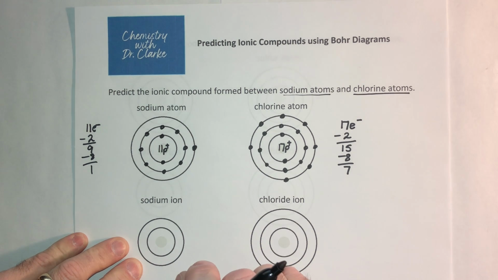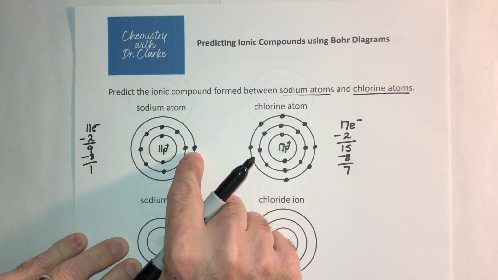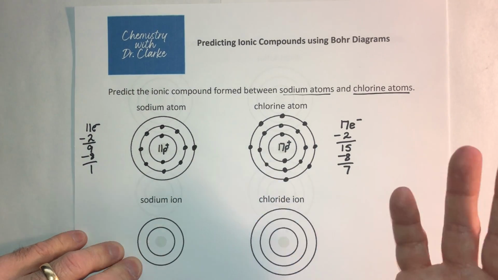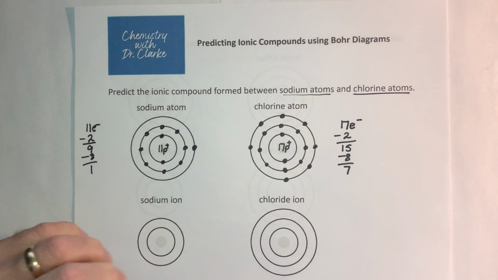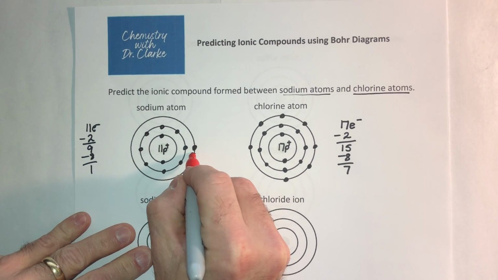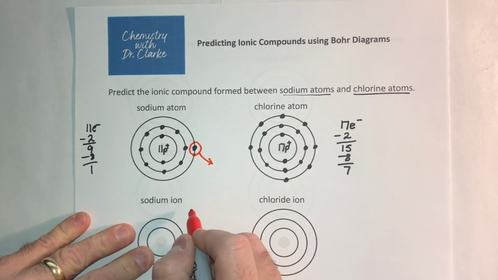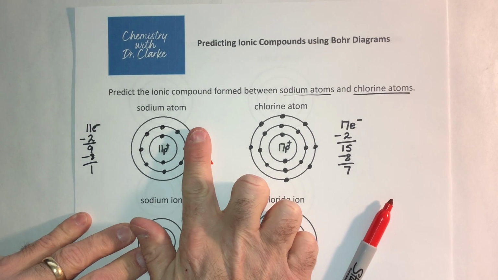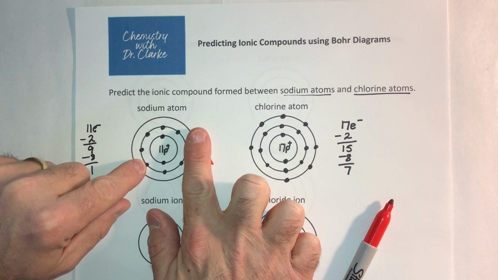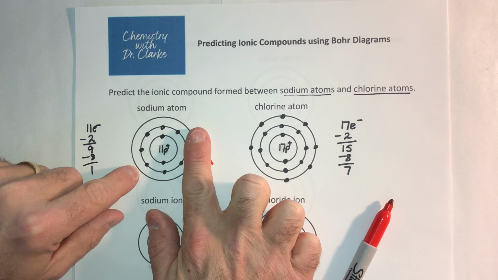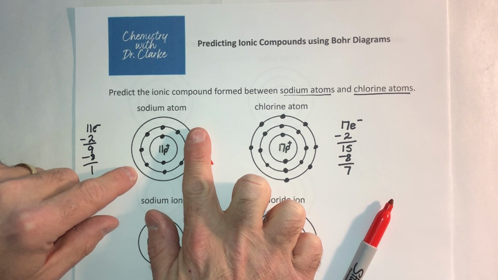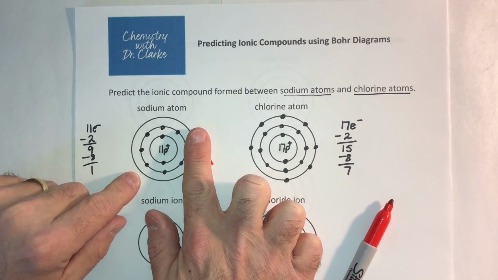These would be your valence electrons, right? Sodium has 1 valence electron, chlorine has 7. Now, this is a match made in heaven, because the easiest way for sodium to end up with all filled orbitals is to give this electron away. Because if it gives this electron away, you've got the first orbital filled, you've got the second orbital filled, and the third orbital has nothing in it, so you don't need to draw it. Right? If I can give that one electron away, everything appears to be filled.